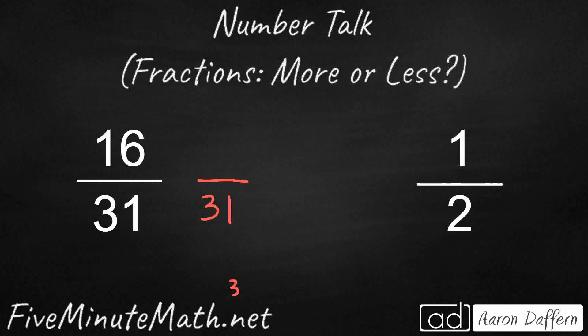So, if it were 30, right, it would be 15. If it were 32, right, it would be 16. Those would each be equal to one half. So, I need to go right there. That's where that 31 is.